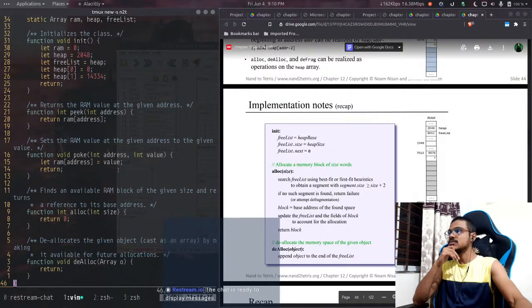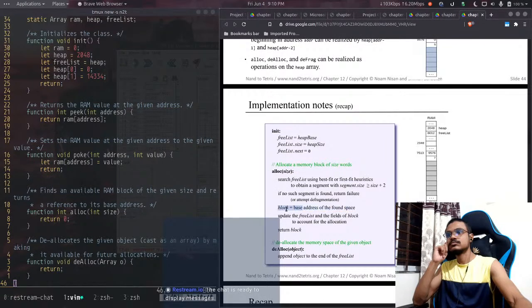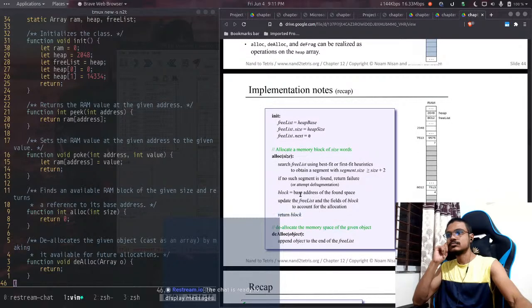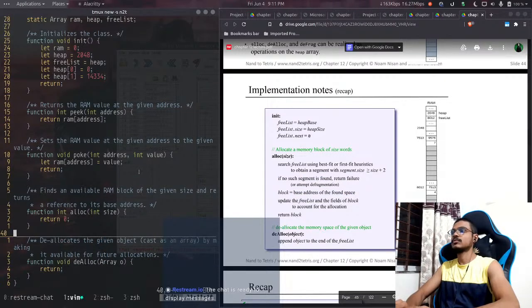Okay, how do we search the free list? Free list is just a pointer to a memory, right?